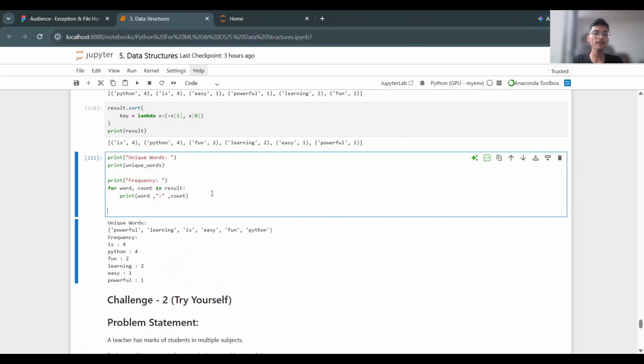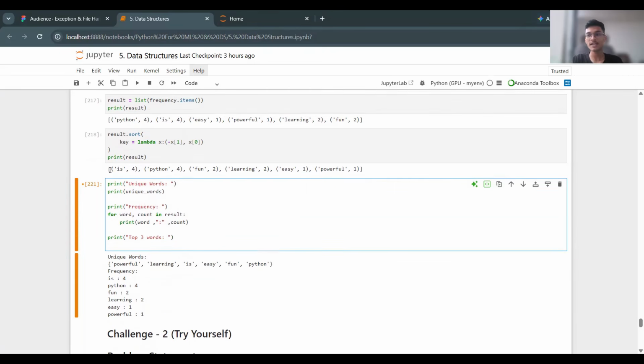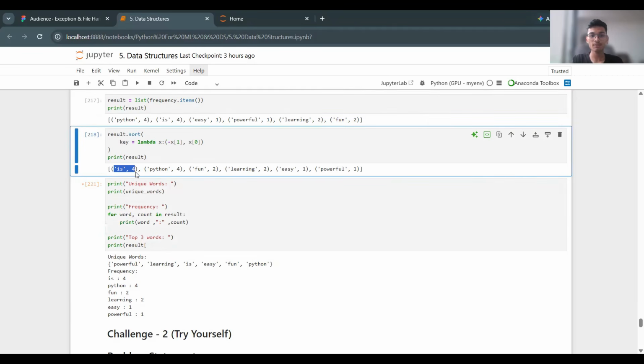Now I want to print the top 3 words, right? So how can I print the top 3 words? Print top 3 words. Now my words are arranged or sorted in the result, right? So I need to print the result, and I want the first tuple, the second element, and the third element.